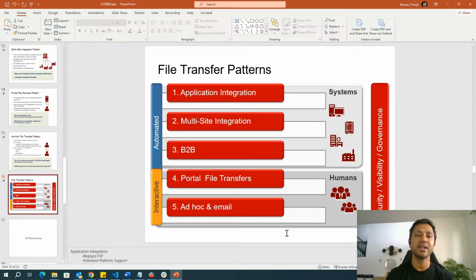So that's what I wanted to talk about: the past, how we have evolved, and what the requirement is for having an MFT, or managed file transfer, and some of the offerings that we have in managed file transfer. For example, Connect Direct is one of the managed file transfer offerings. Sterling File Gateway is another managed file transfer offering, and there are more out there, but I'm just talking about a few of them.